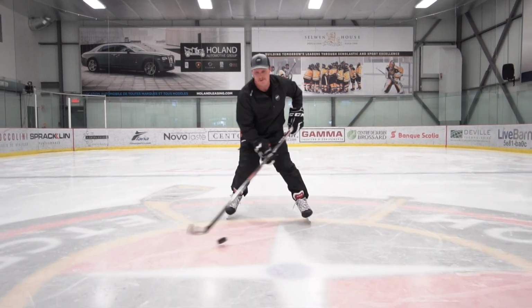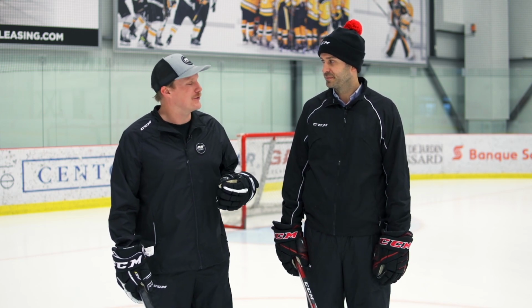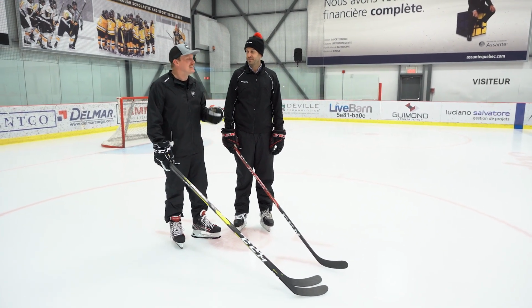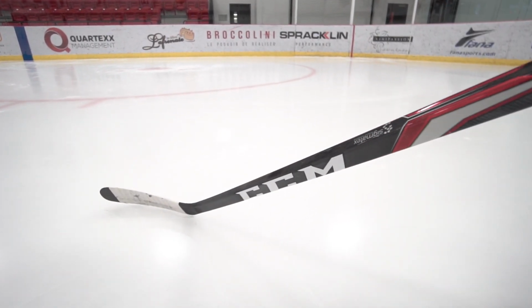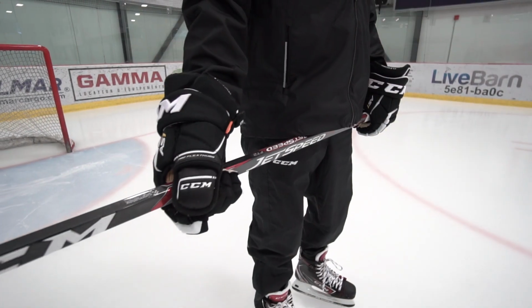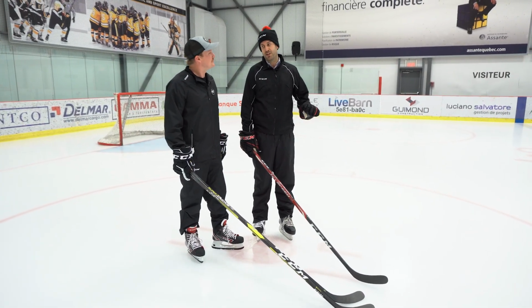So we have a new blade construction with a new dampening system. It's a foam core with fewer channels in it, so it allows us to reduce the weight without jeopardizing the construction, the feel, or even the durability of it. And like we talked about earlier in the locker room, even though you take that dampening layer from the face and now it's on the inside, it doesn't change the feel that much, right? Yeah, exactly. The feedback we had with the blade on the JetSpeed stick was positive. We didn't want to play around too much with that. Again, we saw a way to optimize it, mostly taking out some weight without jeopardizing the feel.